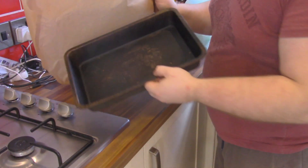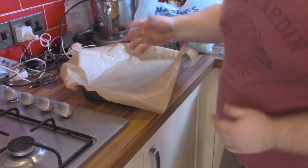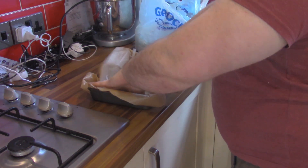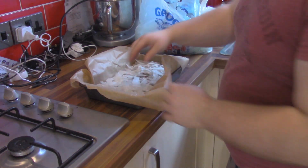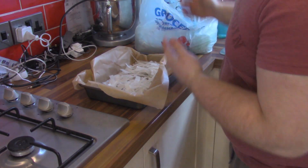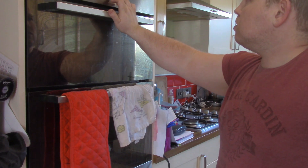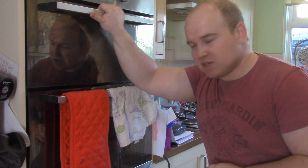I've got a normal baking tray here and I'll put some baking parchment in there as well — this helps it not stick to the metal. I'm just going to fill that with some HDPE shavings. At this point I don't want to overload the tin; I just want enough in there so I can start melting. When it starts to melt I can then add more. That will sit baking for approximately 10 minutes but I'll keep an eye on it.